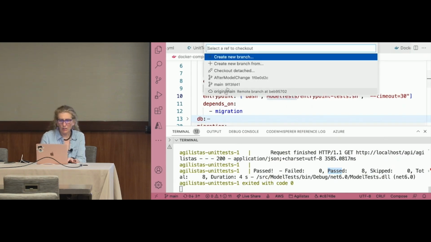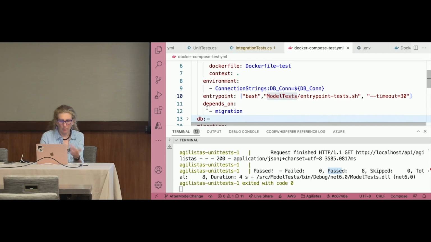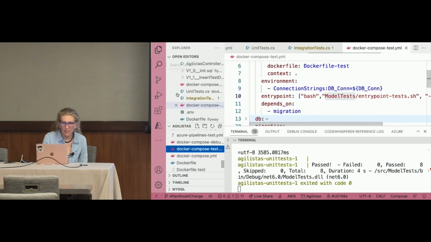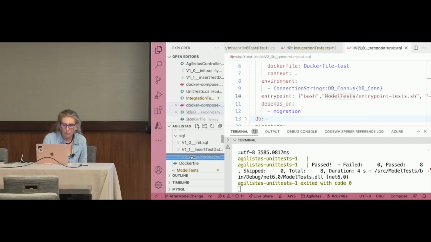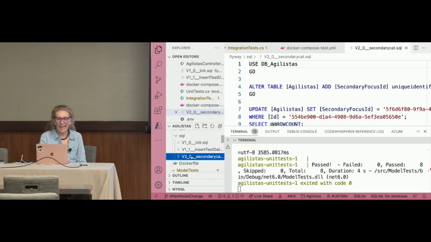So I have another branch here, and I'm telling you that because this is on GitHub. And I've already done all of that work. Most importantly, not only have I changed my code, but I've got a new SQL script in there. That's the only change really with respect to the database. I've added a new SQL script file into the Flyway SQL folder. I've changed my code, all those other things, but all I've done with respect to the database is just add this new script.